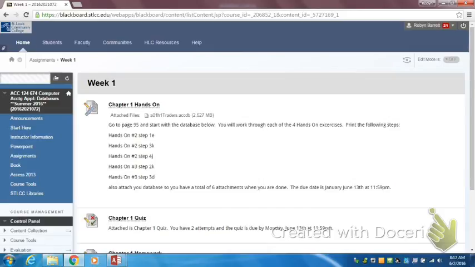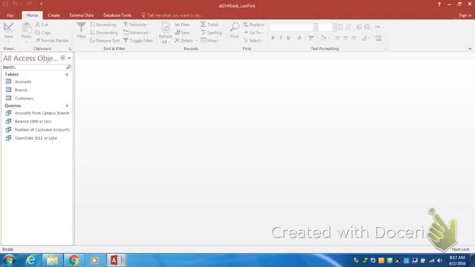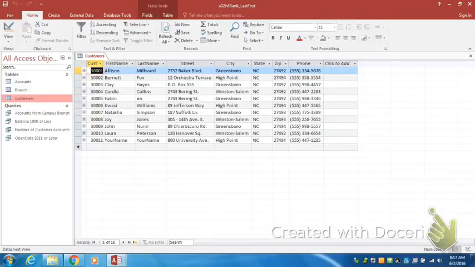If I go to hands-on number 2, that starts on page 106, and it wants step 1E. At the bottom of page 1E, it wants us to sort and filter the customer table. So let's go to the customer table. That's this right here. All I did to access that is I double clicked on the customer table.